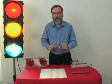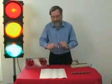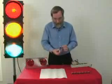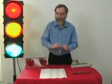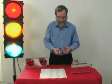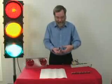So one of the experiments that I want you to do is to find out which one takes more energy to light. So let me explain just a little bit here. On here, there's a little capacitor. That's a thing that stores up energy. So right now, I've got my battery. It's storing up energy in the capacitor. The little lights are running.